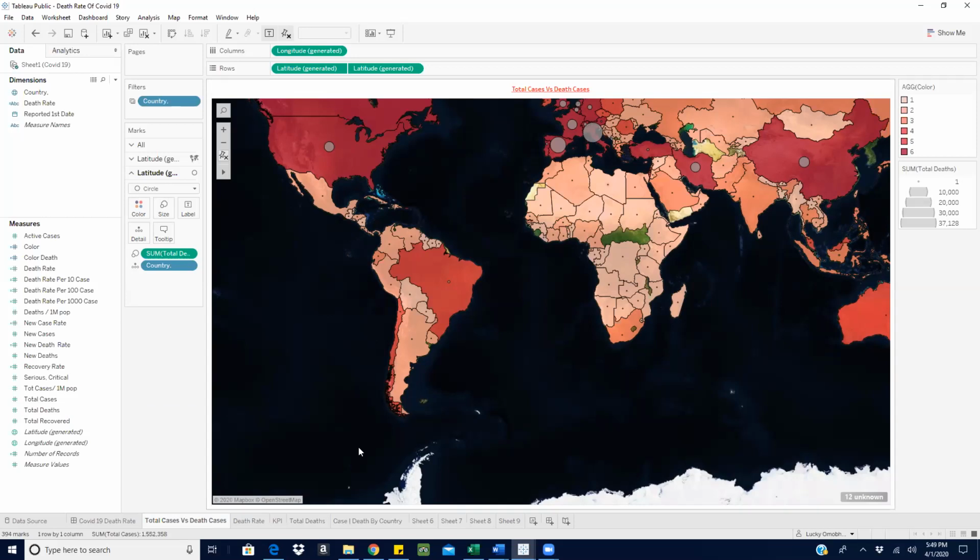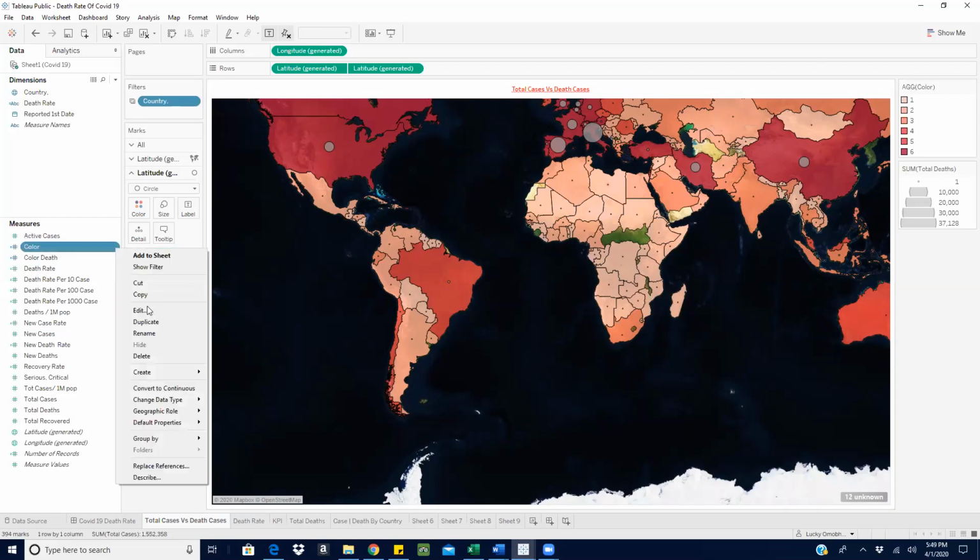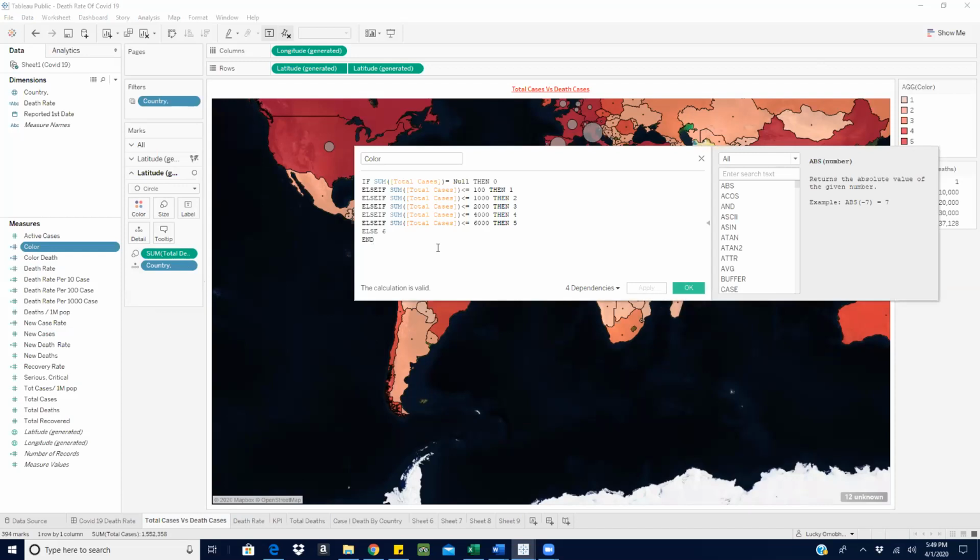All right. Now let us also edit the color for the total cases. So let's show all the countries that have no case. Let's also make them green, so everything can be in sync. Let's see if you can edit that color. Here we just have to tweak this color. It's just the same thing that we did for the total deaths, but this we are doing for the total cases, so we can show countries that have no cases.